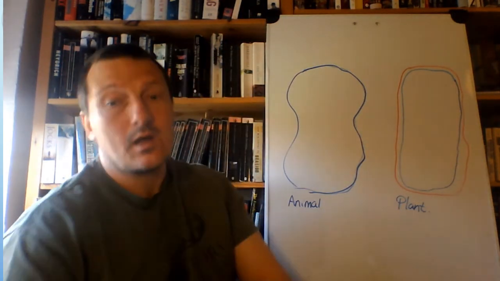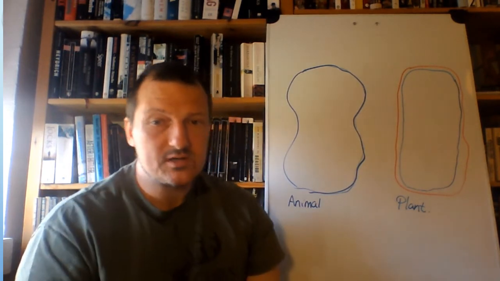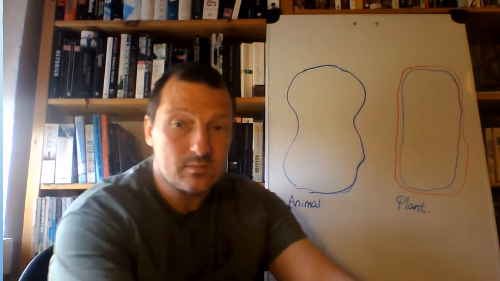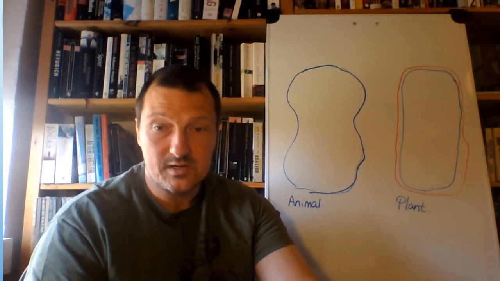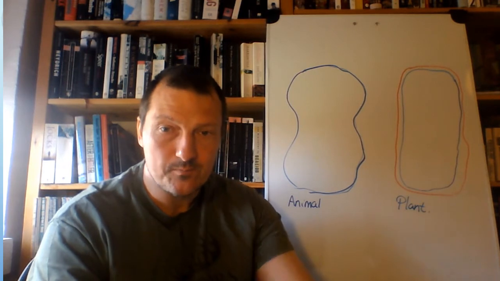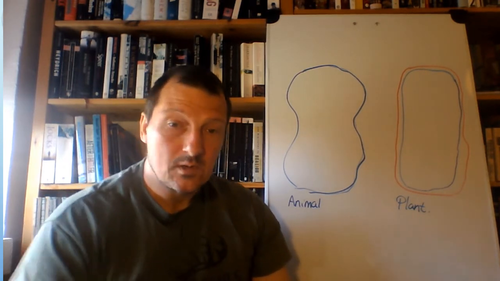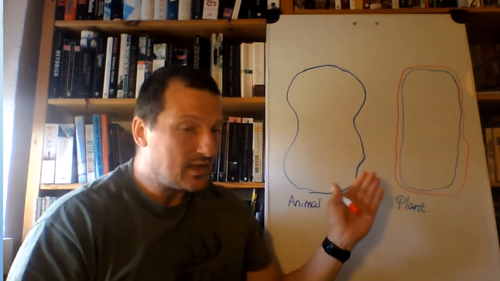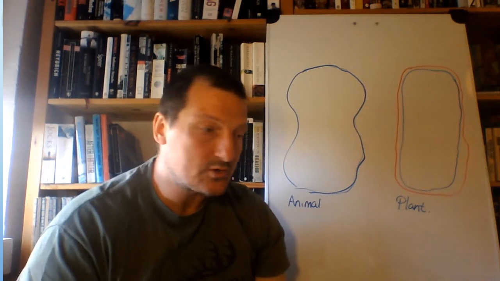So what I'm going to go over here is a eukaryotic cell, which are the plants, the animals, the fungi, and the protista. And I'm not going to go into detail with the prokaryotes, the bacteria and archaea in this video. So I've drawn here an animal cell and a plant cell, and I'm going to try to compare them in structures.